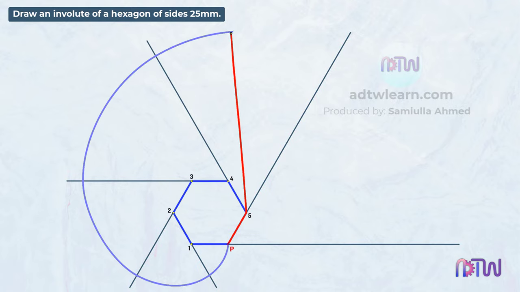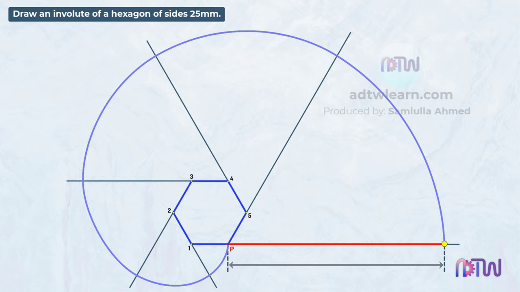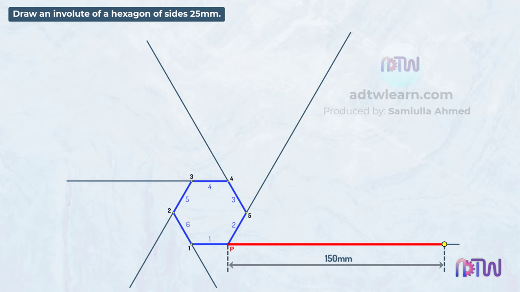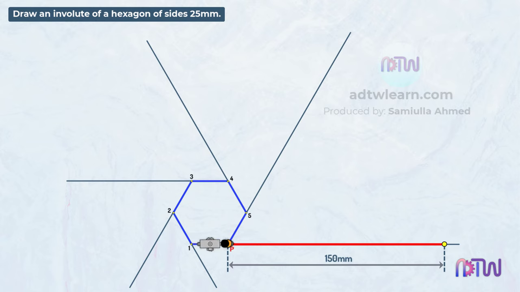When the string is unwound from the hexagon and reaches here, its length will be a certain amount — mark this length on this line. To get this length: we already know each side of the hexagon is 25 millimeters and there are six sides, therefore this length will be 6 times 25, which equals 150 millimeters or 15 centimeters. After this, we need to divide this line into six equal parts, since there are six equal sides for this polygon. Take a compass, take the length between points 1 and P, and using P as the center, cut an arc on this line. Likewise, divide this line into six parts.